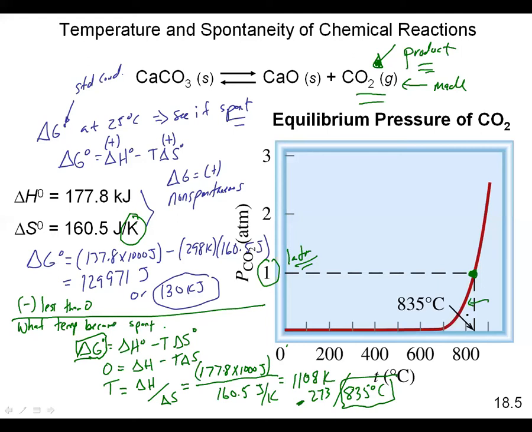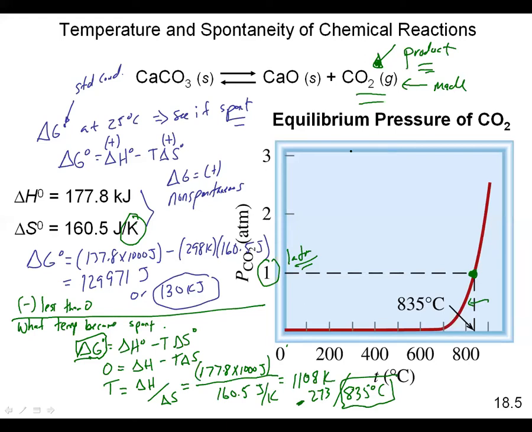That also reiterates what we saw when we were looking at that chart a second ago, with our positive values on both ends for delta H and delta S. At low temperatures, it will be non-spontaneous, but it will become spontaneous at high temperatures, and 835 degrees Celsius I would classify as a pretty high temperature, and that would be enough to turn this particular reaction into being spontaneous. Any questions on those calculations?